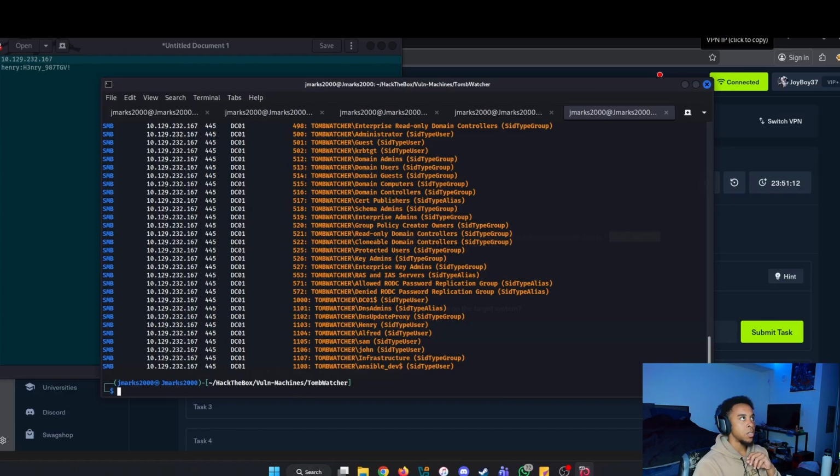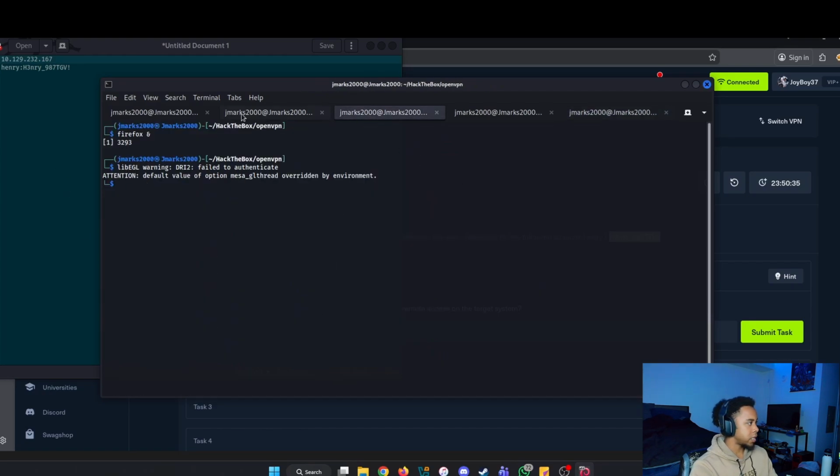So we're just going to go ahead. I'm going to show you the command to run in order to ingest all the information through Bloodhound. Of course, you're going to want it installed on your machine, and then you would basically just run the command bloodhound-python. You want to specify the domain, which is actually in the nmap scan.